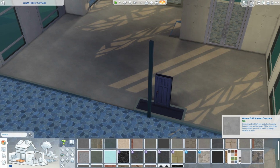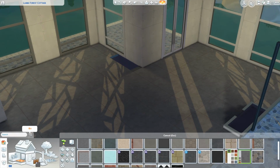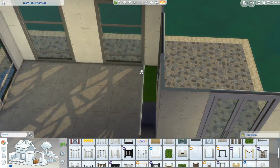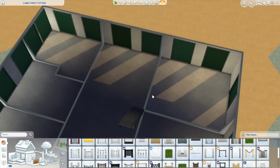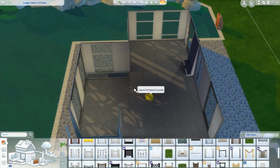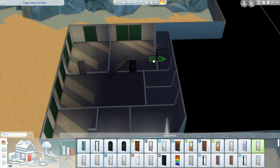Sometimes it's better not to limit yourself, especially with something like this where it's already got quite a lot in that build. So you just kind of gotta, I don't know what I'm saying.